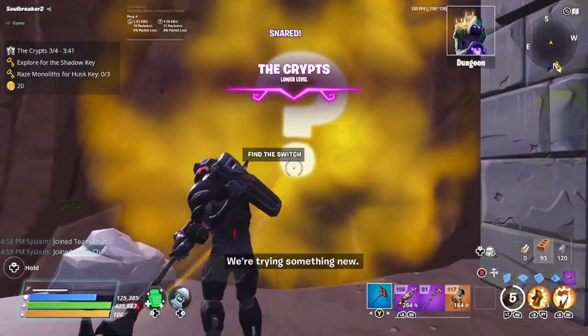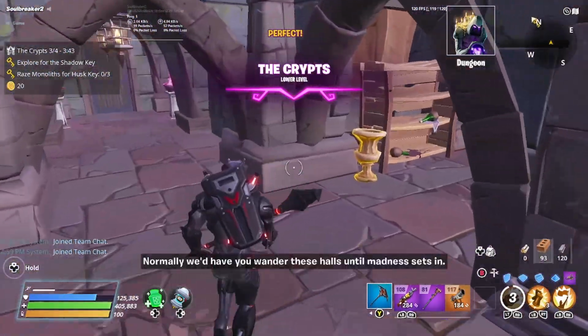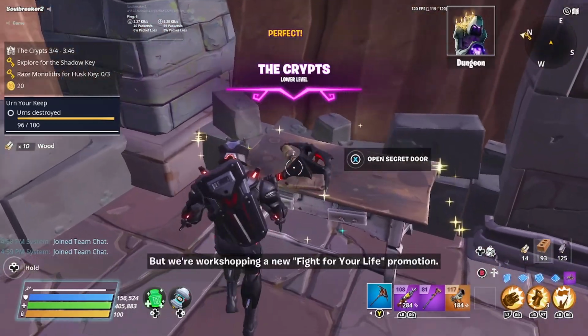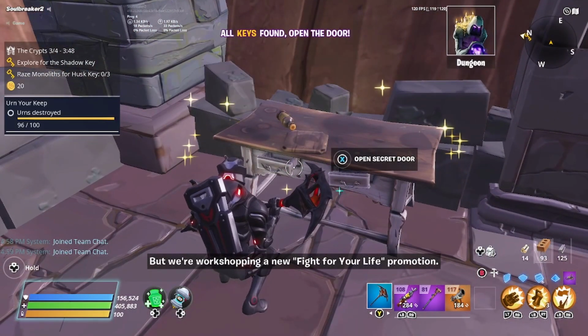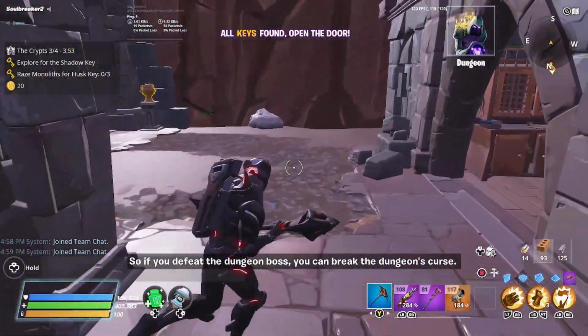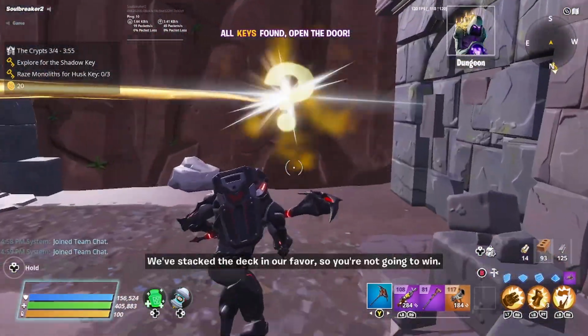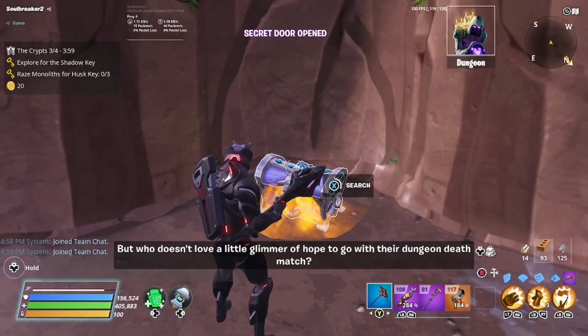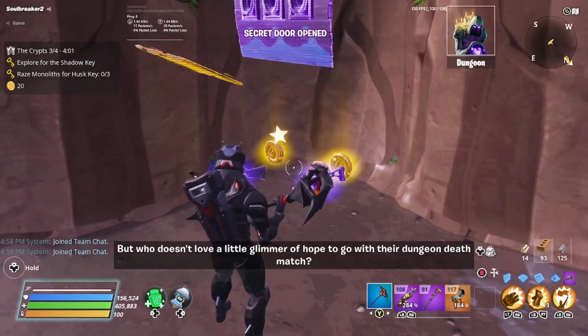You will also see these yellow things throughout. It's going to say find the switch. If you run around, you can just swing your pickaxe and whatever doesn't break, and you can look at it, you'll see open secret door and yellow stars around it. After interacting with it, you'll see a little spark go into the wall where the yellow bit was, and it's going to open up an area to go open up a chest.